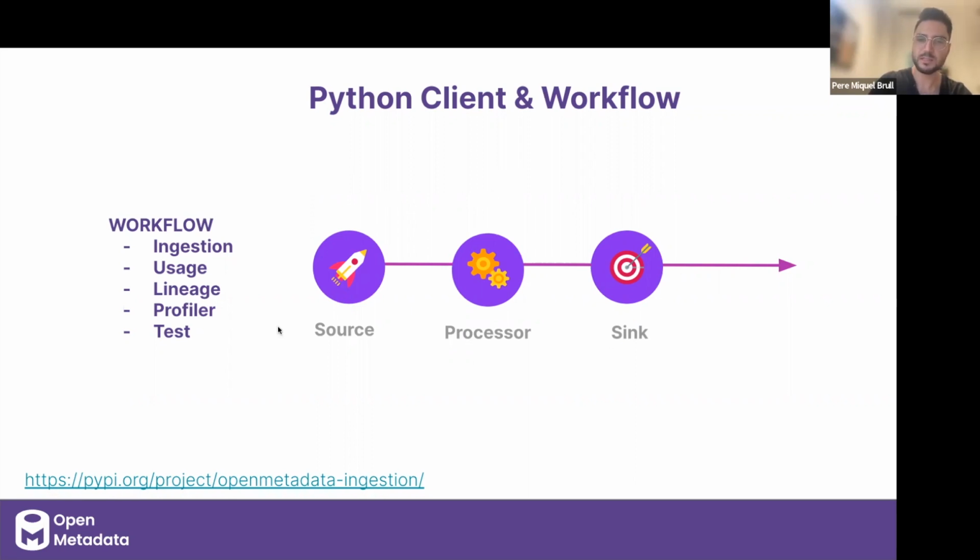Now, this process is already there. The workflow is a class that already exists, so we don't really need to do anything on top of that, because this is templated, this is automated, right? We're not reinventing the wheel every time that we create a new source.